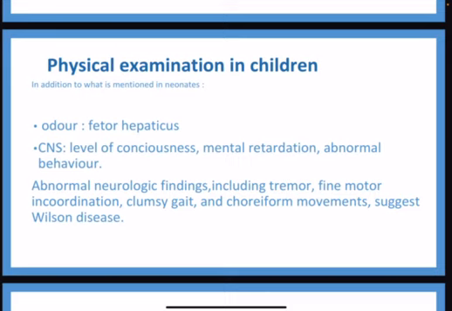On physical examination, in addition to what we mentioned, when we examine neonates, always look for signs of hepatic disease. Like what? By inspection, look for spider nevi, for example, and dilated veins. While I'm sitting beside the baby I check for abnormal smell like fetor hepaticus. I look for tremor too, coarse or flapping tremor that can indicate an underlying biliary or hepatic problem. These are added to what we know when we examine neonates, and we have to examine children for them as well.